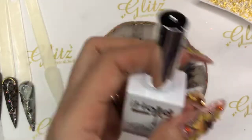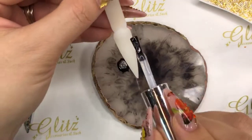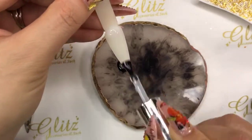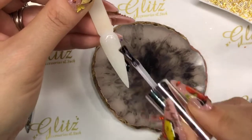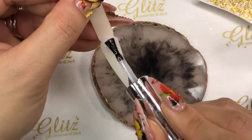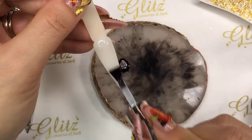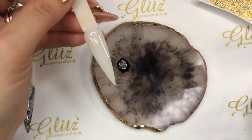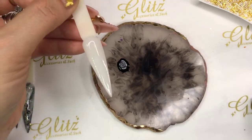It's so stunning, you're gonna see this. If it doesn't work, we'll do it again. But we're doing a blossom gel. If you want your gel to be spreading out really fast, you apply it a little bit thicker, but not too thick. But if you want it to be slow, like spreading, you're gonna apply it a little bit thinner.